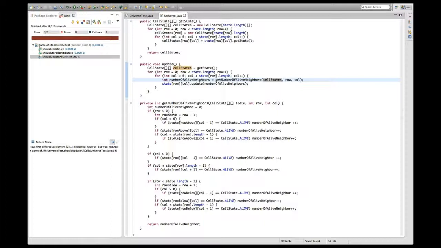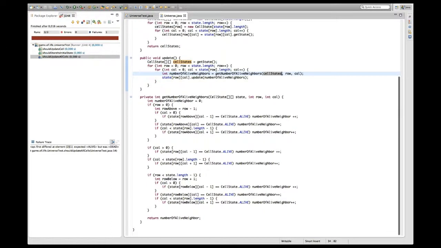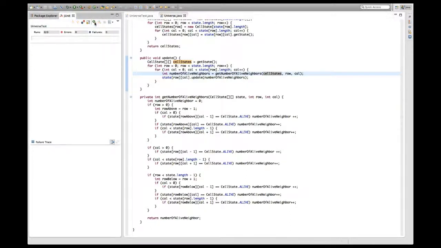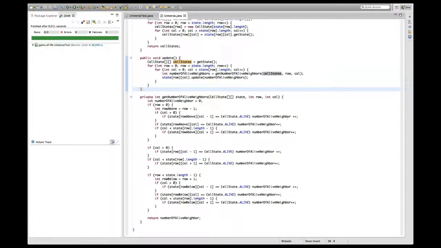I call it cell state instead of cell states. So now everything works again, and let's see if this fits my testing requirements. And actually it does, which is really nice. So now I know that all my testing problems are actually resolved.